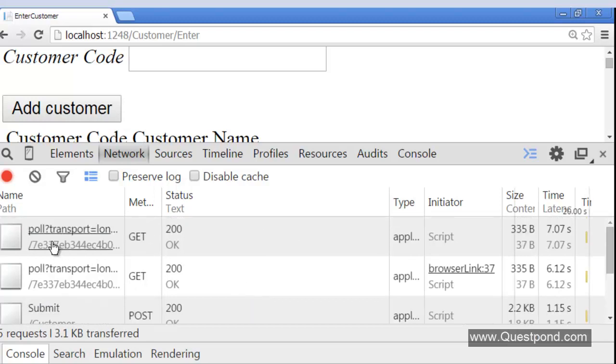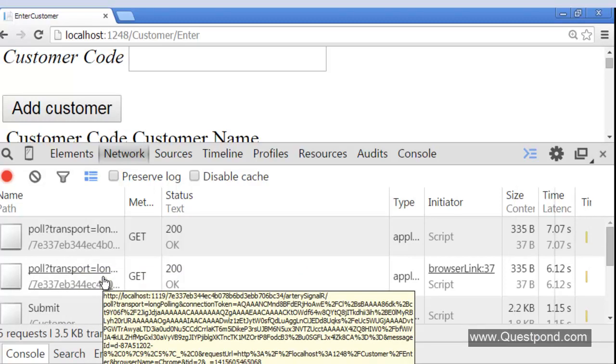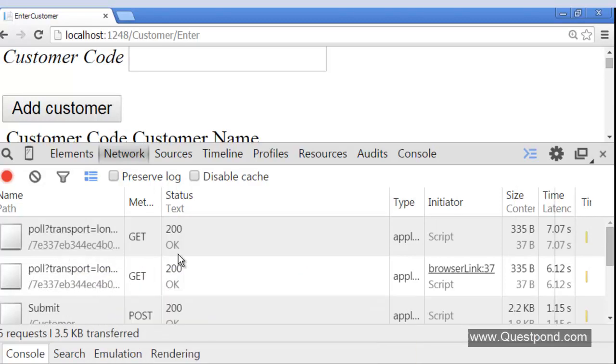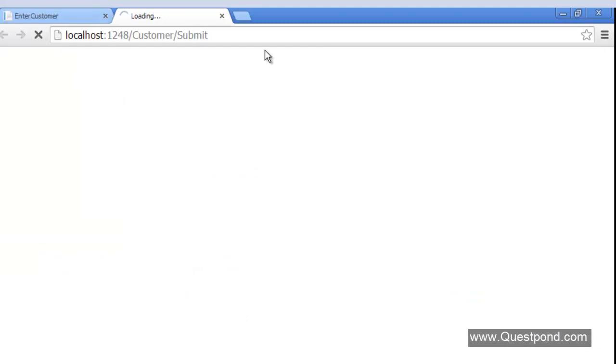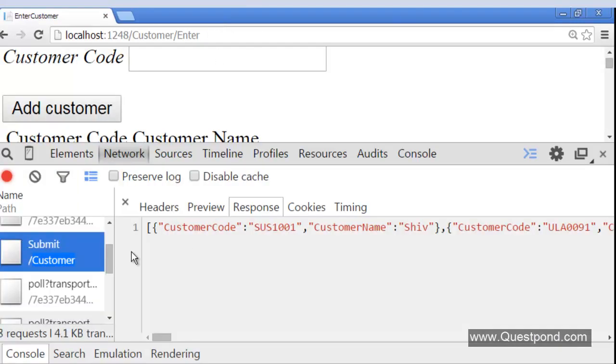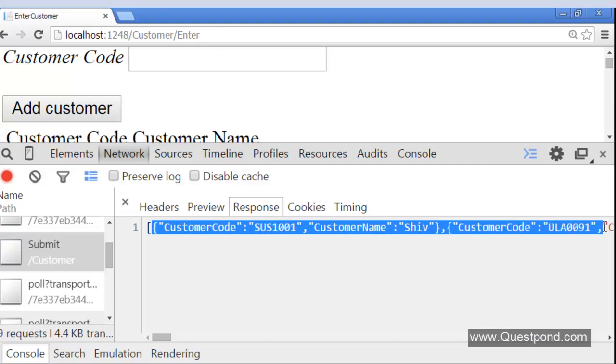Now remember, you can see that this post transport is not happening through our application. Actually it is happening through some plugin. So this is not our request, it is happening via some Chrome plugin. But this submit here is what exactly is the output. So I'm going to click here, and you can see in the response it is pure JSON. You can see that there are no HTML tags coming out, right?